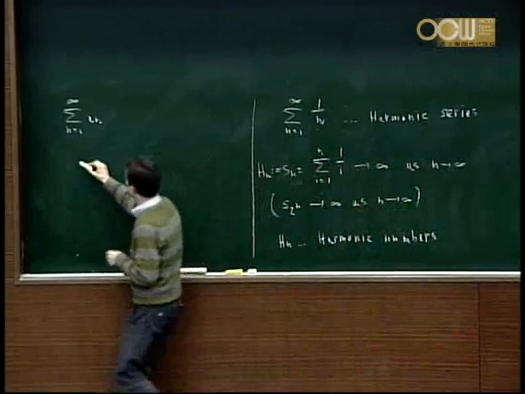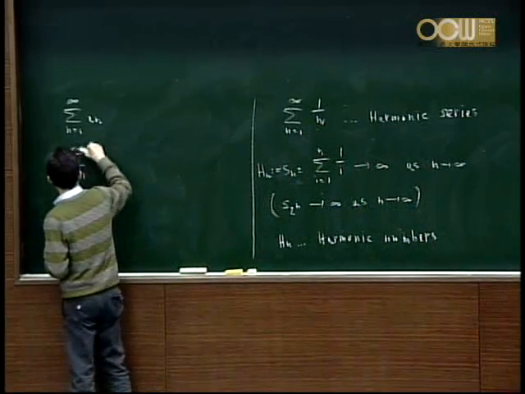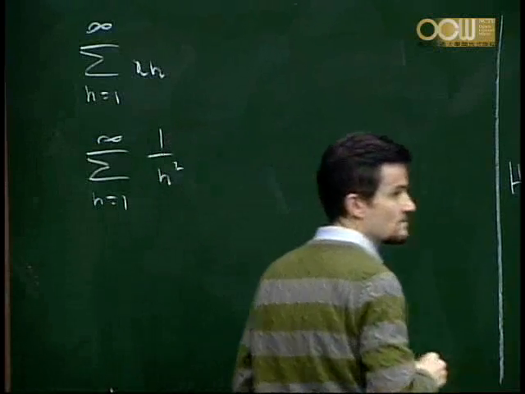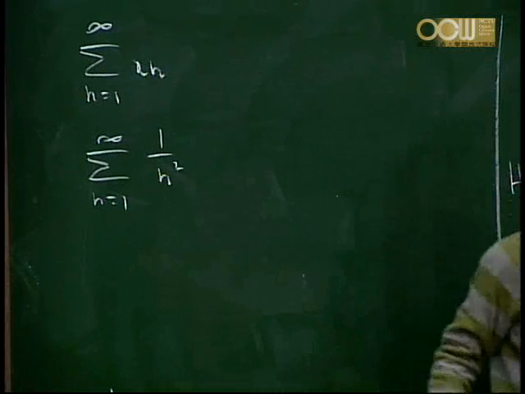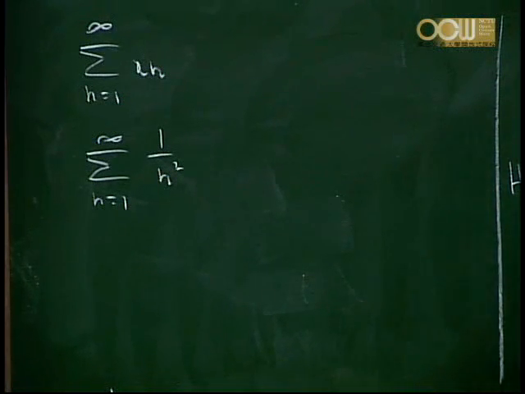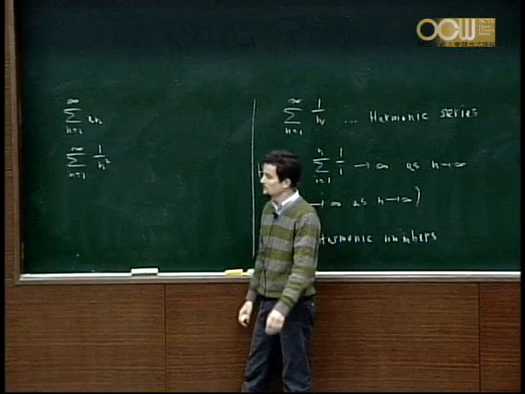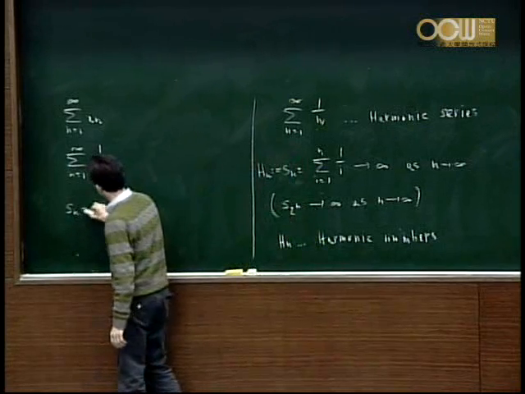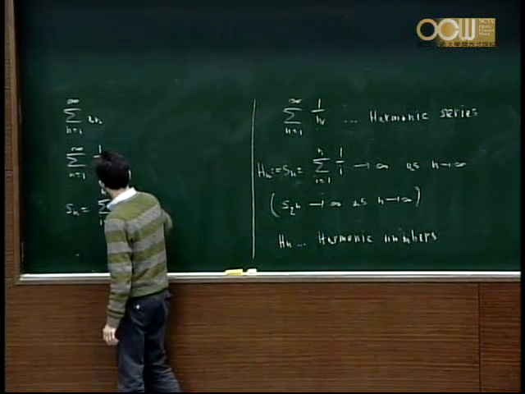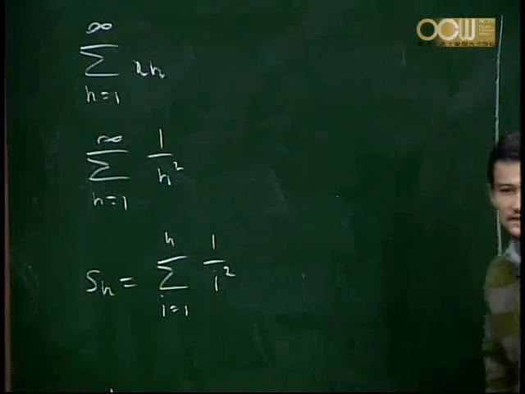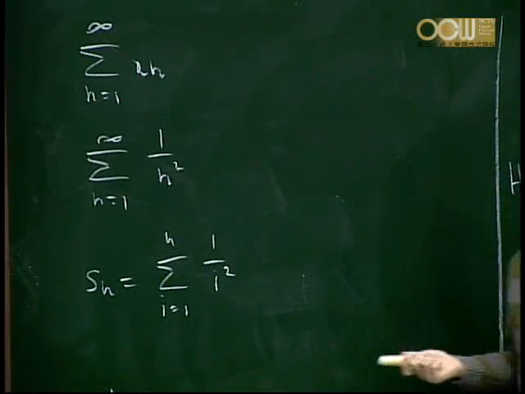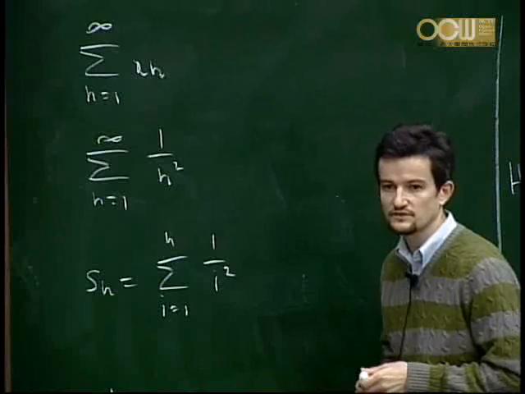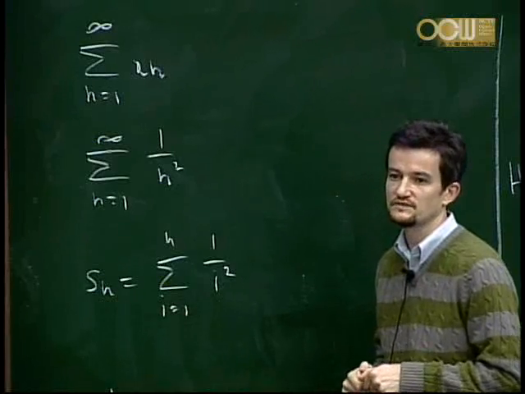But if you look, for instance, at this series here, now, if you are asked to discuss whether this series is convergent or not, the only method we have at the moment is to look at the definition. The definition tells us to look at the sequence of partial sums and determine whether this sequence is convergent or not. Unless we know some trick, it's not so easy to determine whether this sequence is convergent or not.